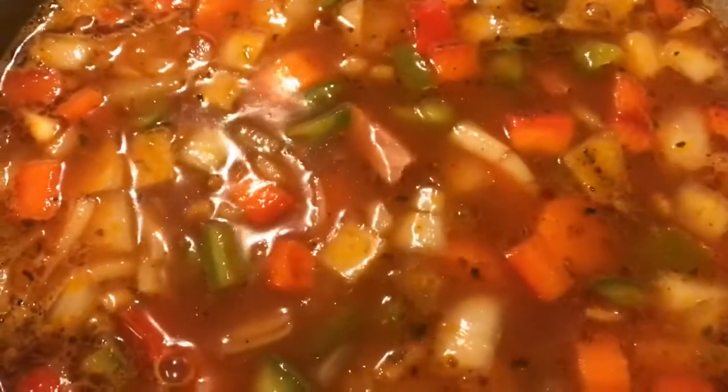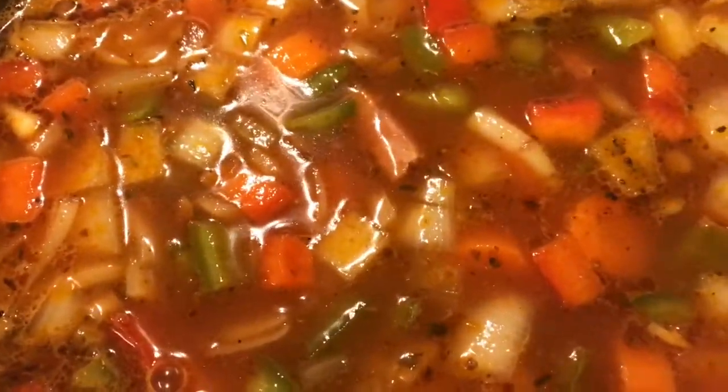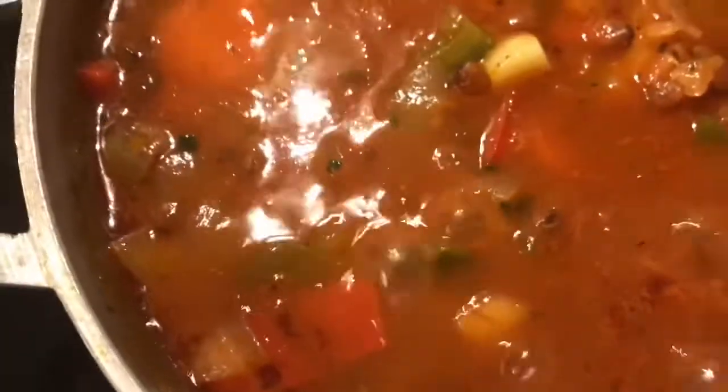I wish you guys could smell what my kitchen smells like right now. It smells like heaven, absolutely heaven. I'm going to let this cook down for about 45 minutes to an hour. So it's been an hour, so this should be ready. Let me just check and see how everything looks. Oh, it looks really good.